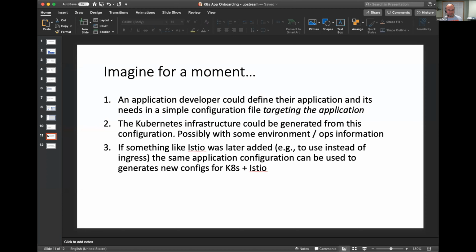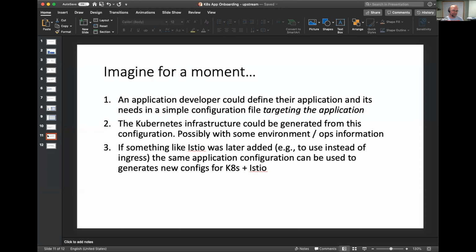Now imagine if somebody else came along and said, you know what, we want to go run the same application, but instead of using Ingress, we're going to use Istio. And you can say, okay, from that basic config, instead of generating an Ingress in that setup for Nginx Ingress, we're going to generate everything for Istio. And you didn't have to change anything else the app developer needed to know. In fact, they could have had it small, concise, and then you generate the stuff, right?